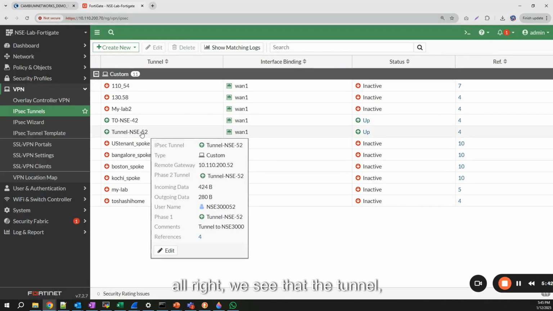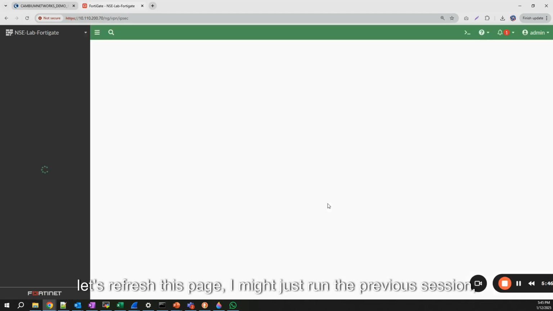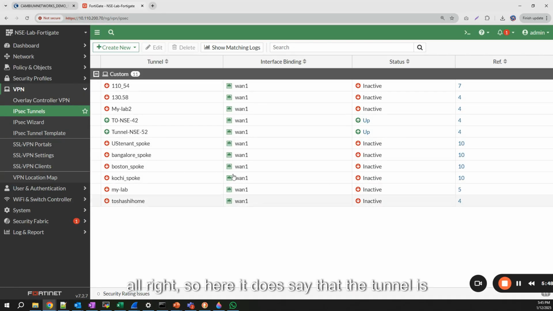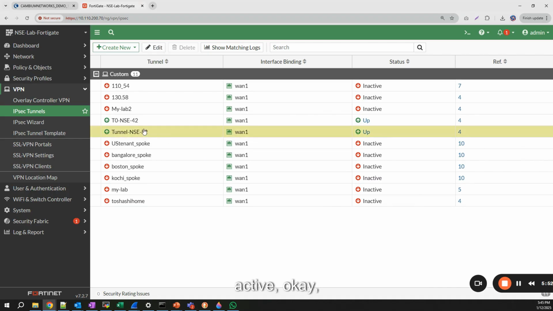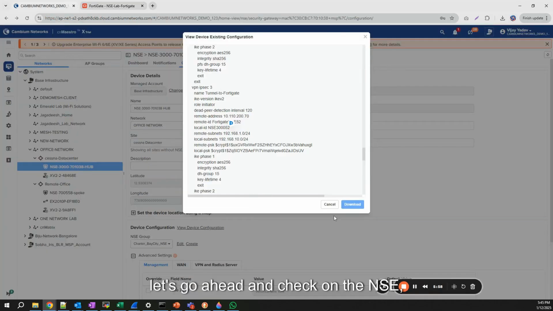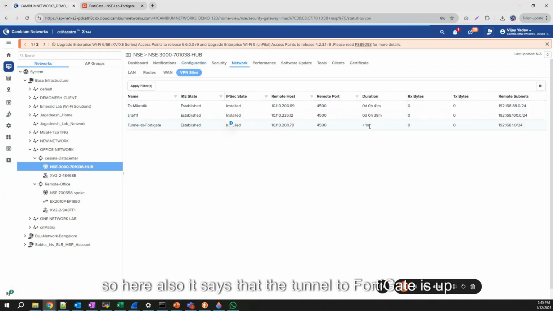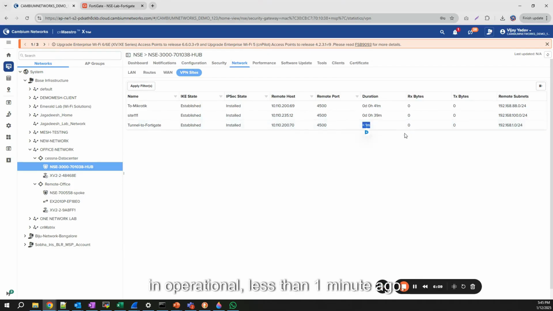Alrighty, let's refresh this page. Here it does say that the tunnel is active. Let's go ahead and check on the NSE side. Here also it says the tunnel to FortiGate is up and operational less than 1 minute ago.